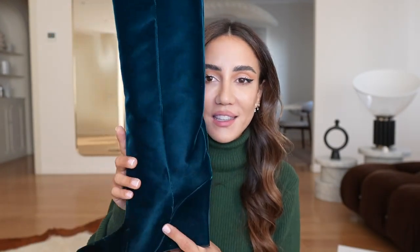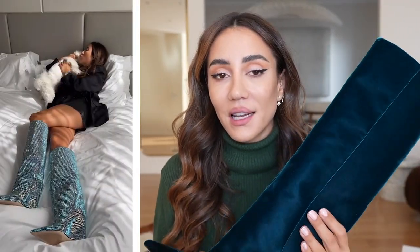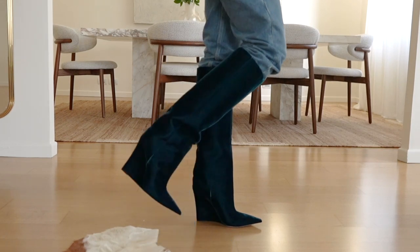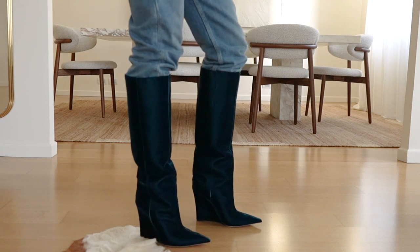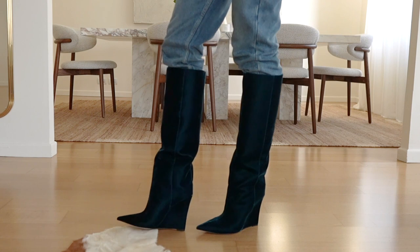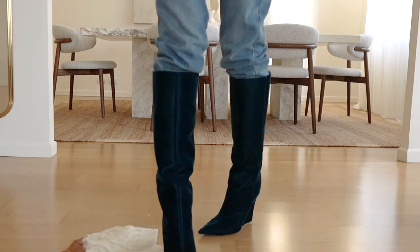I forgot about these. Okay, these are teal-ish navy velvet wedge boots. Now, you guys have seen the crystal ones from London Fashion Week. These are basically similar, the velvet version. I remember seeing these in real life at the Milan Fashion Week presentation last February and falling in love with them. And look at this. I also remember from the crystal ones that they're so comfortable. Also, I love this velvet. It's so gorgeous. Love them.